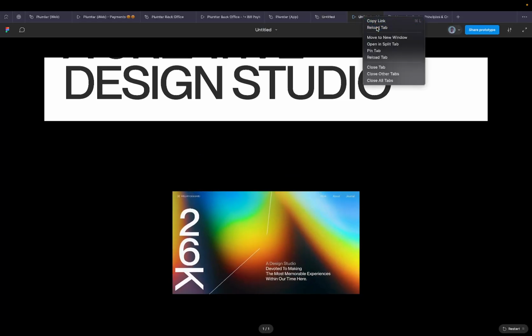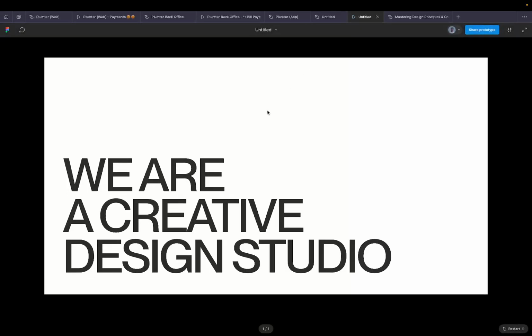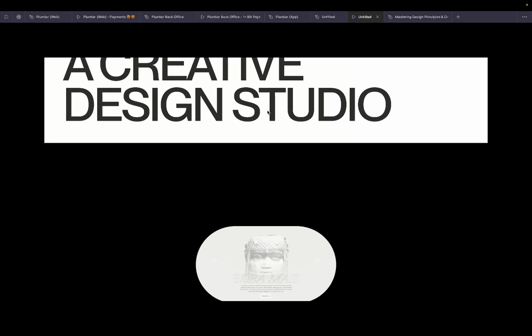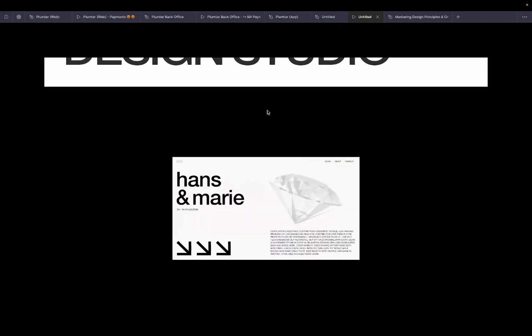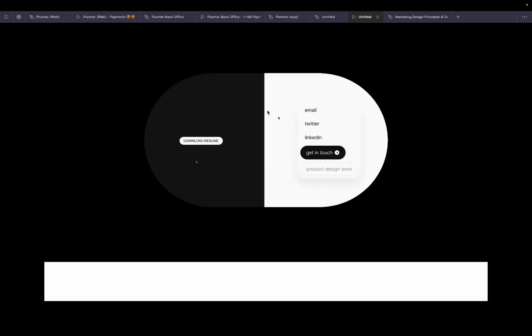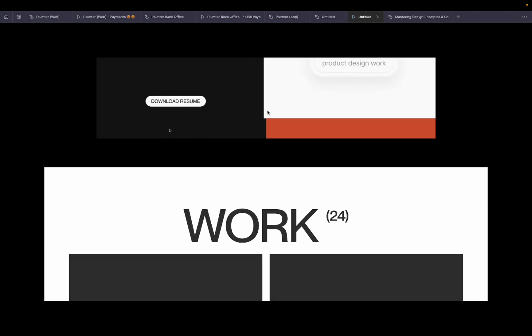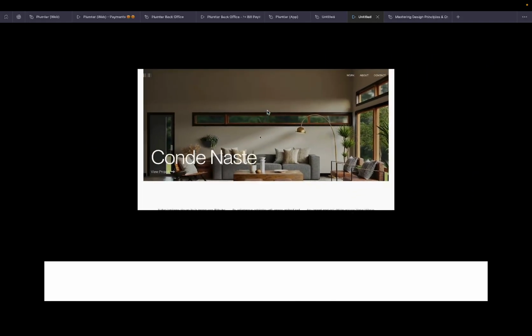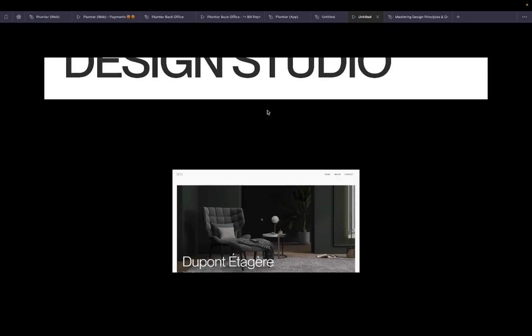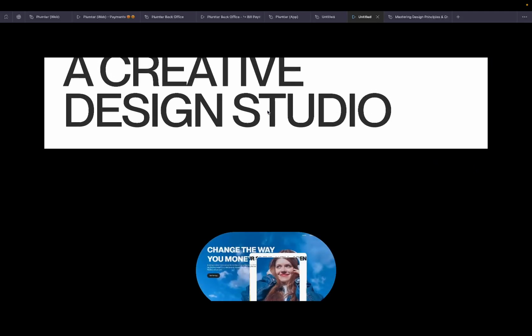So let's just reload the tab and see how it plays out from the beginning. You can see it's fully rounded. I want a particular section to pass so you can see what happens. You can see it changes to this, and as you scale down, that works. Let's go back up again. It changes to this, and so yeah, it works. It actually does work. That's that for this tutorial.